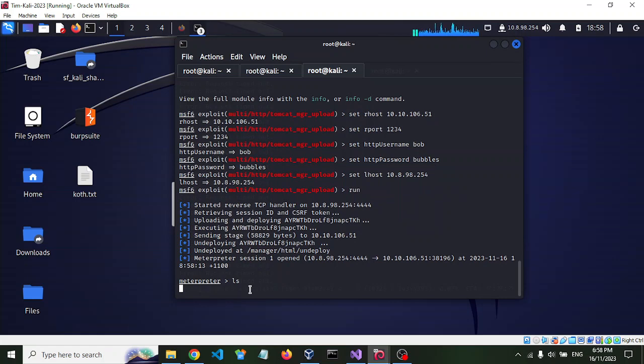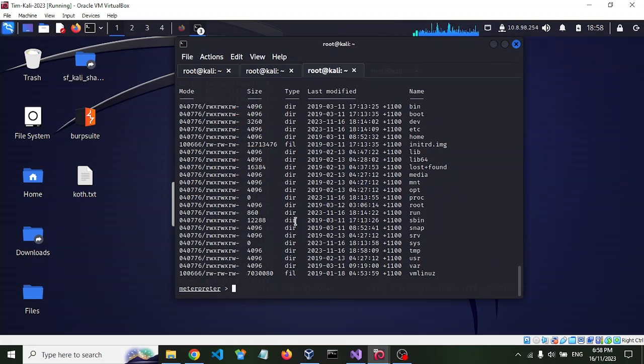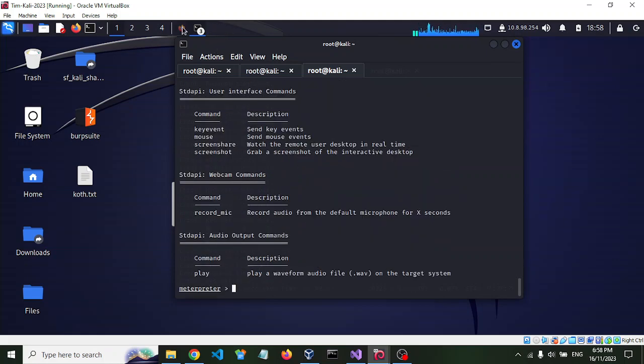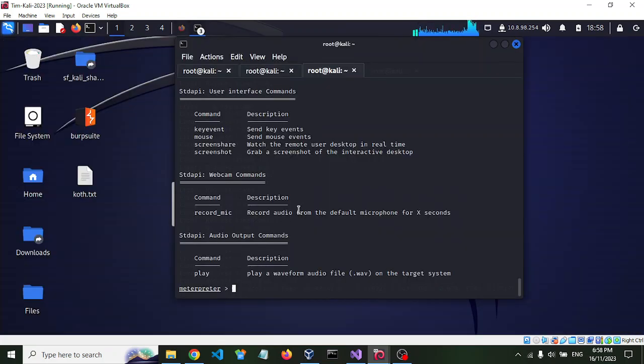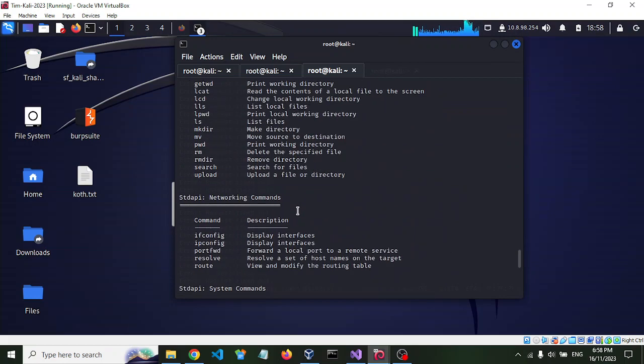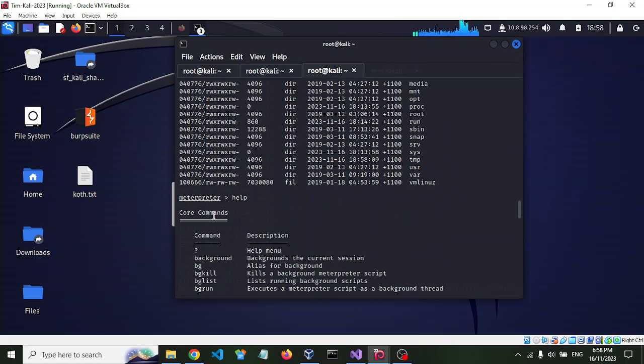Alright, so we can do ls, and we can see the root there, home. So if we want to see what user we are, which is what the question asks you, you do the help menu. What user did you get shell as? So if we type in help, we can see the help.